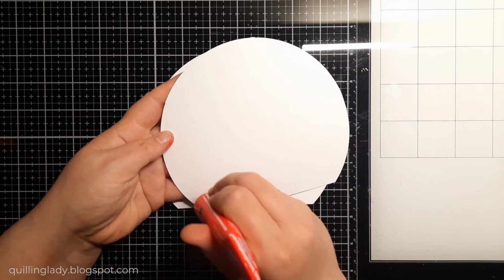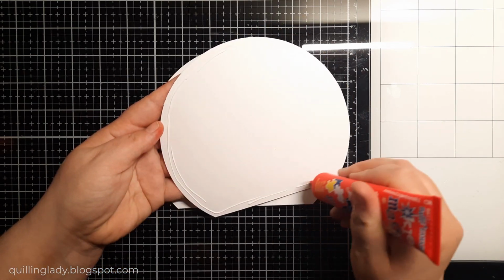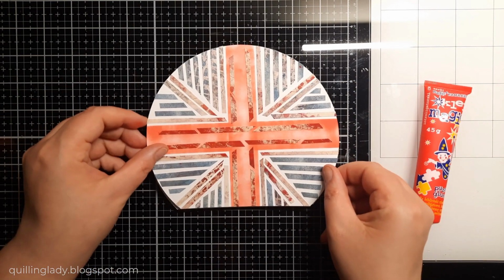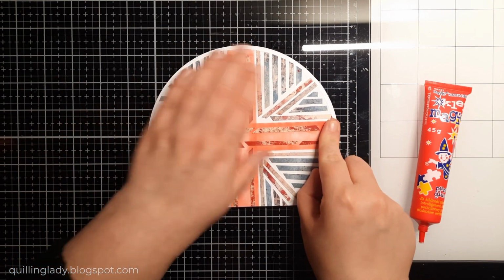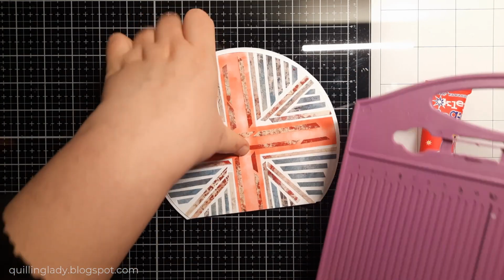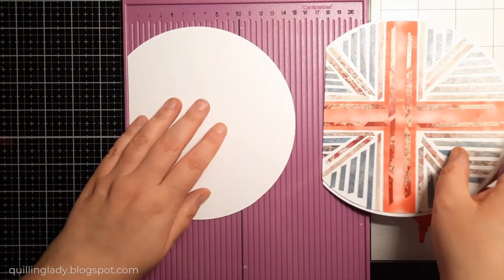Now it is time to assemble the front card together. As you can see, I'm using my one and only liquid glue, magic glue, to put all those elements together. I think it is the quickest way, especially with those tiny elements. Now I'm going to create the back.